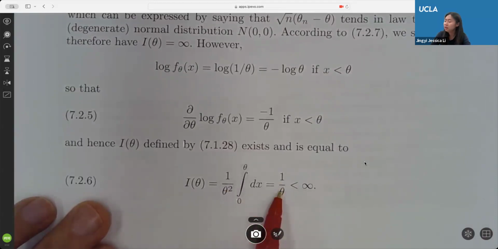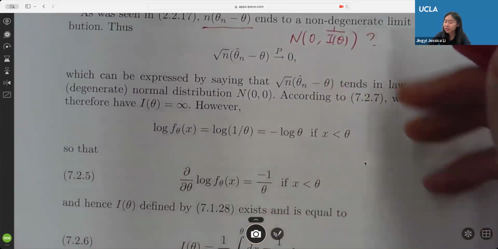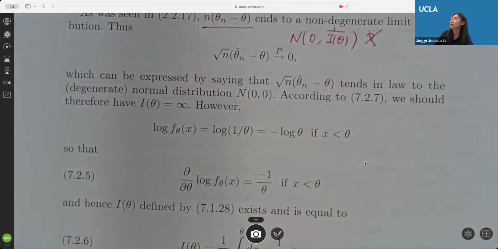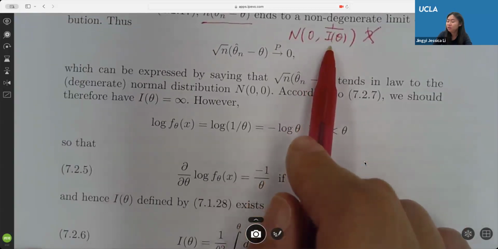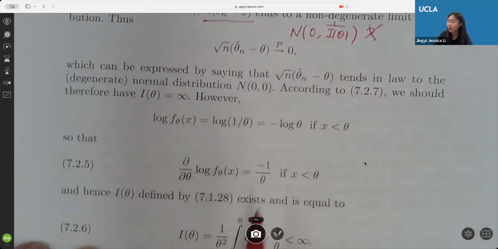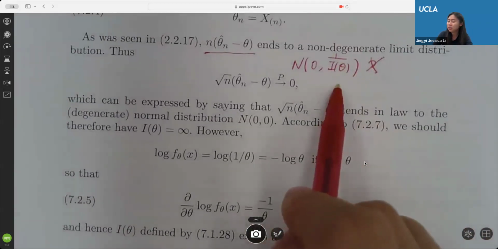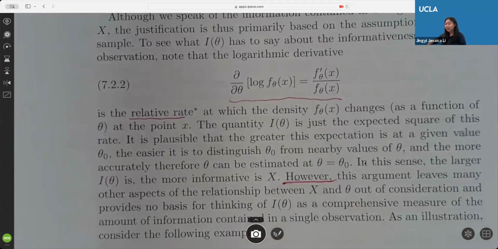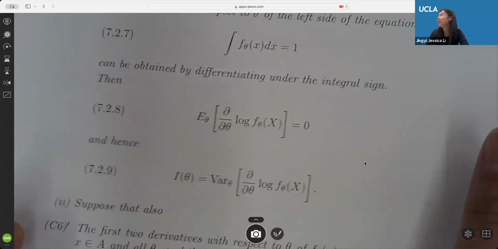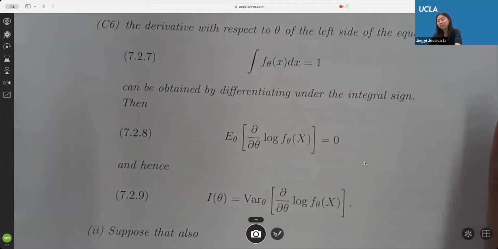So this tells you what? Going back to here, it means that this must be wrong. It cannot hold. Because if this asymptotic normality holds, we will see Fisher information as infinity. But it is not. That means that in this case, the asymptotic normality breaks down. Because we don't satisfy that condition C4, the domain irrelevance to theta, that's why here we cannot just apply that result. So at least I think this tells you that you cannot blindly apply that result, right? You need to make sure the conditions hold.